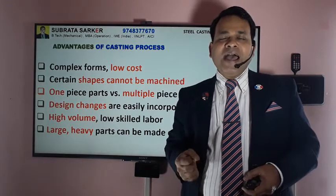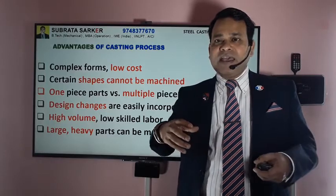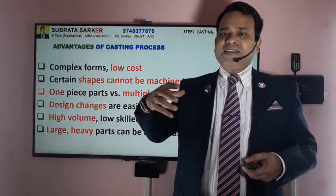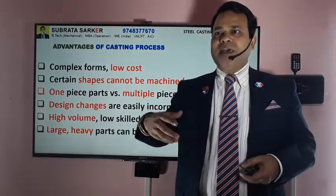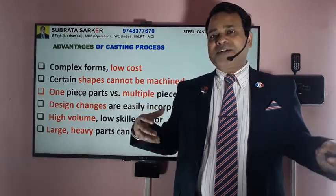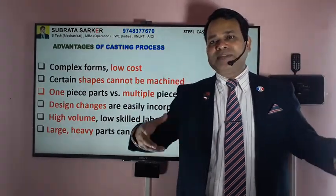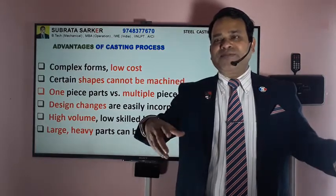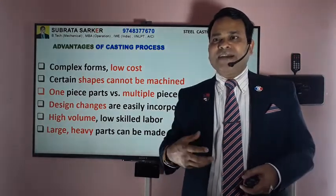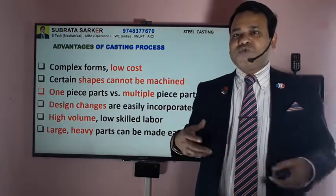And there are obviously some drawbacks in the casting process. In casting you are creating the material from molten metal by solidifying it. So if there is something wrong in the process altogether, maybe some internal defects or porosity may come in the material, and the material gets rejected after so much processing. In some cases distortion or shrinkage happens in the casting, so you don't get the final required geometry and the job may get rejected. In some cases impurities are trapped inside the casting, and you find that by UT or some other testing process, but by then the process is over.